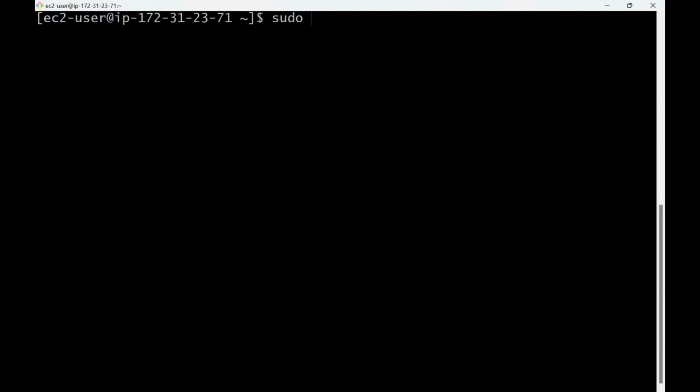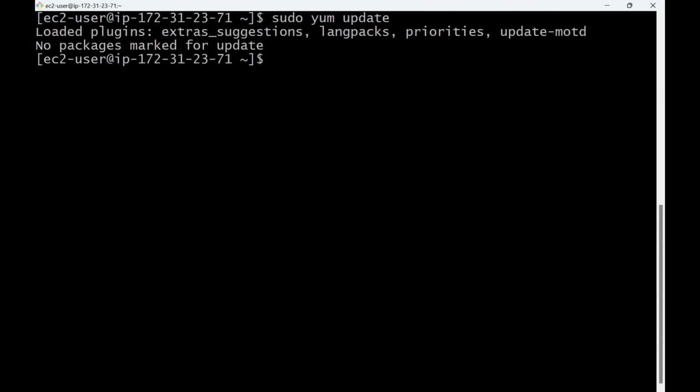Before you do any operations, let's update the EC2 instance. Okay, there is nothing to update now. The public key stored in the EC2 instance can be seen in the authorized_keys file. We can access that file by running the given command.